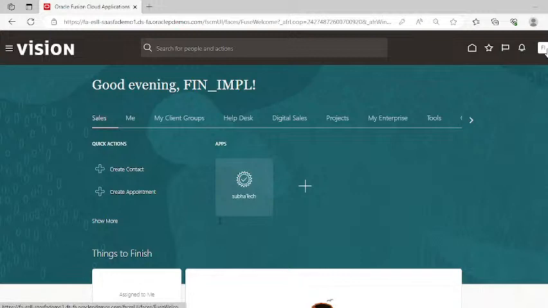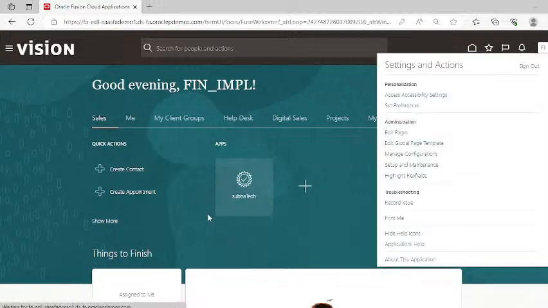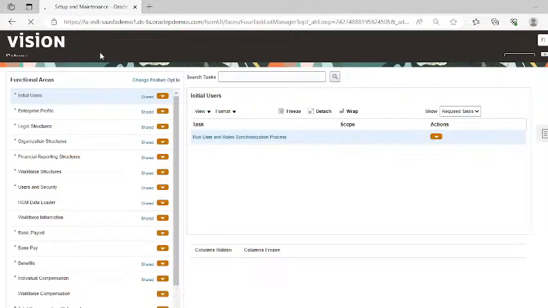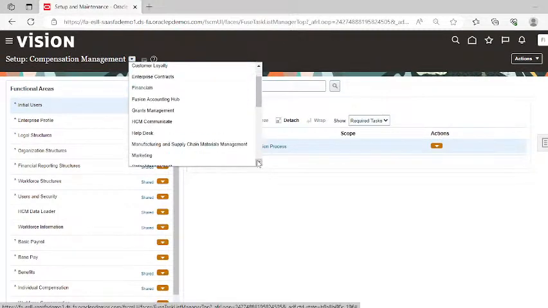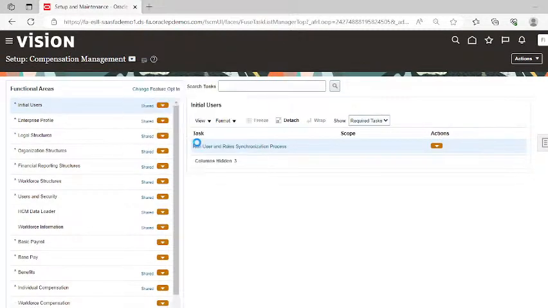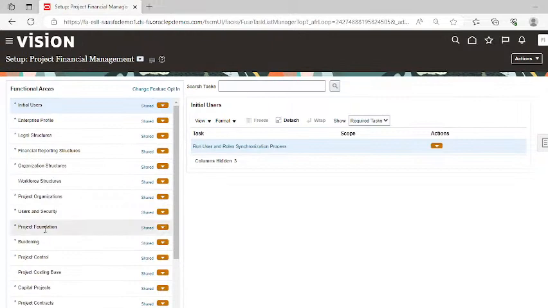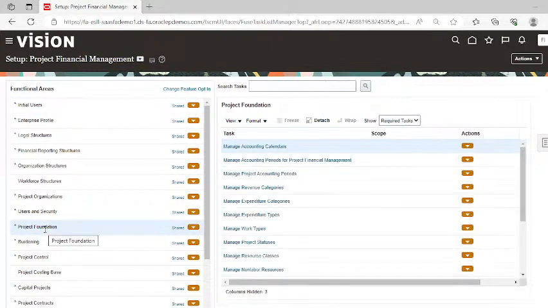Now go to setup and maintenance. Select project financial management here. Then go to project foundation.